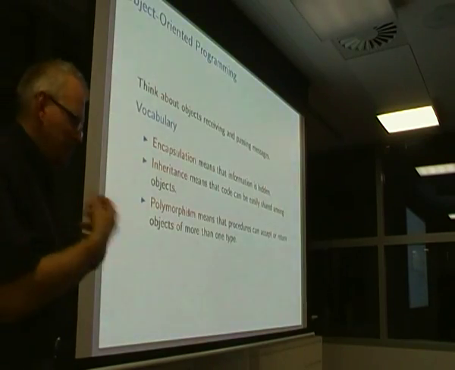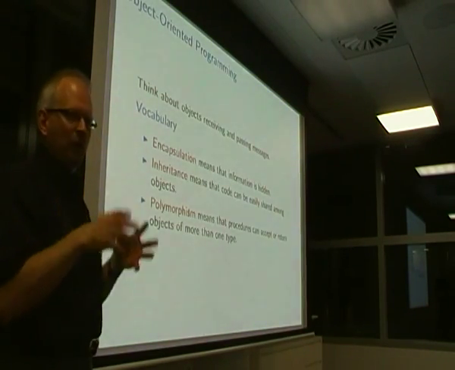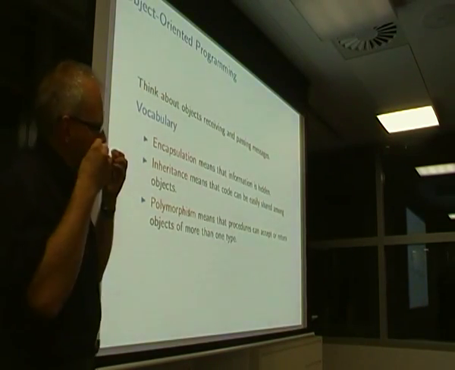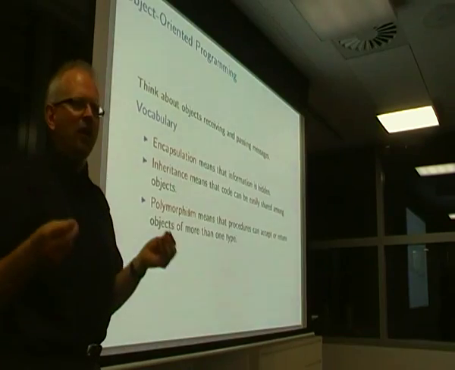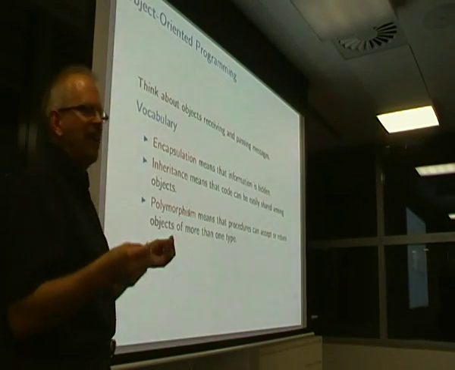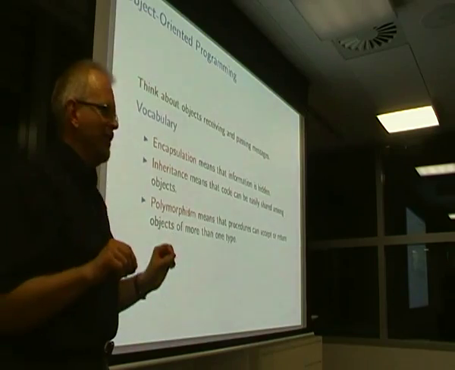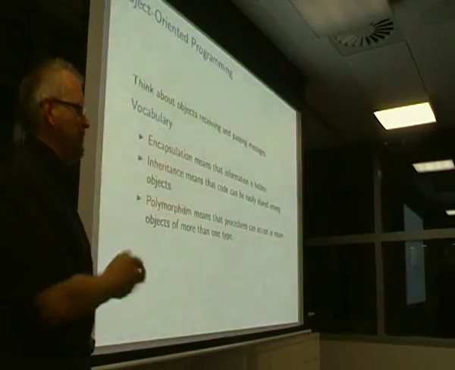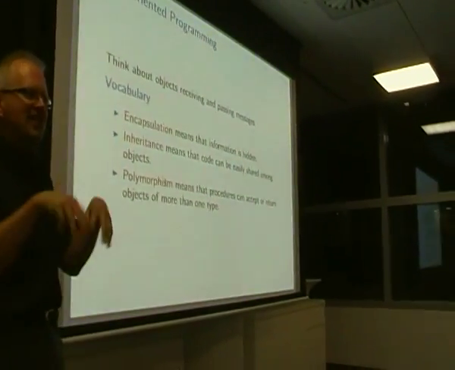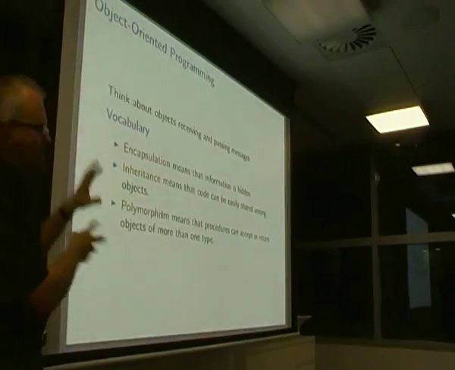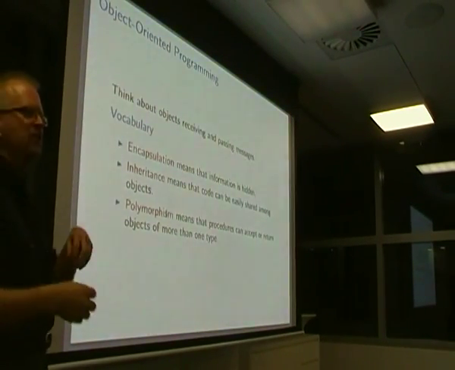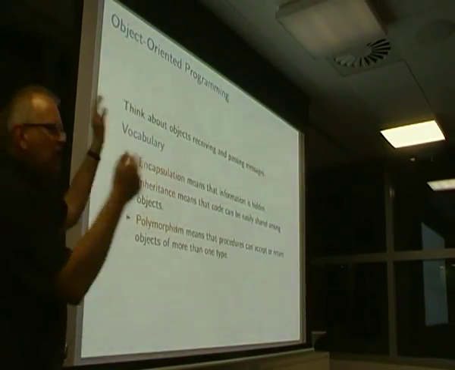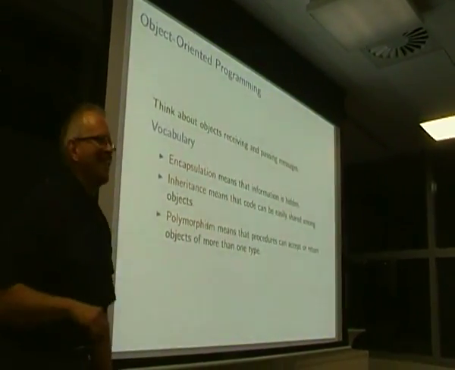Before I get too involved in how S3 classes solve this problem, I want to talk a little bit about object-oriented programming. Now, my goal of talking a little bit about object-oriented programming is vastly simplified by the fact that I only know a little bit about it. That's the first thing. And secondly, there really isn't a single kind of object-oriented programming, or OOP. There are lots of different species of OOP. So I can tell you about this one, content in the knowledge that if you say, but what about procedural? I can say, well, that's a different kind. My friend, it's beyond the scope of this presentation, but thank you for bringing it up.